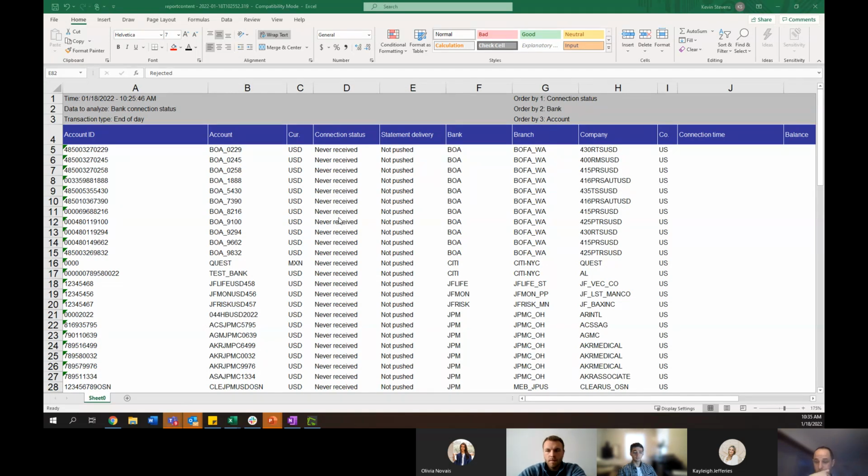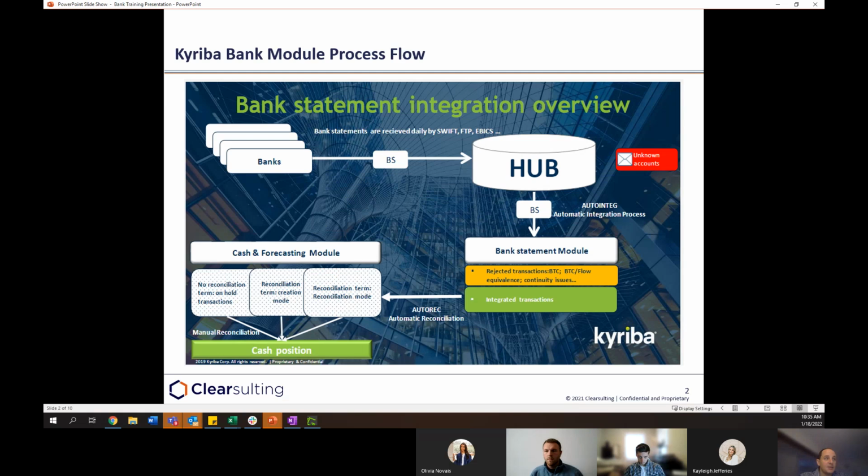Just a more general question. Obviously clients have access to all of this, but when you say banks send us the bank statements, are they uploading them directly to Kyriba or do we get them and upload them? So it's an automated process.